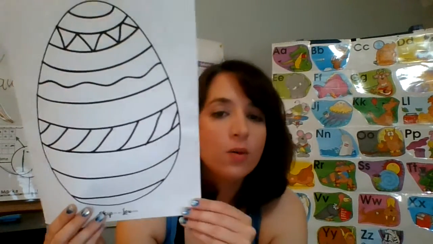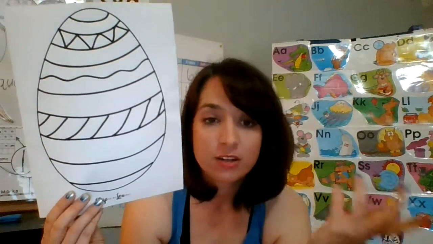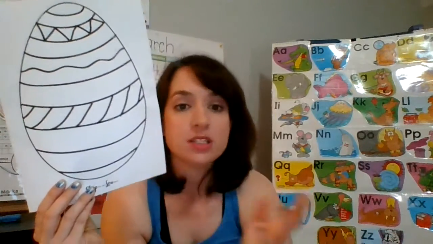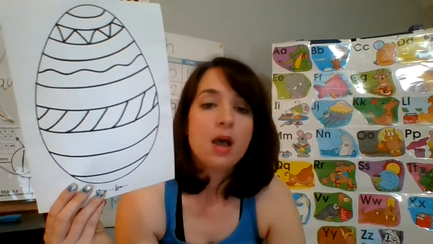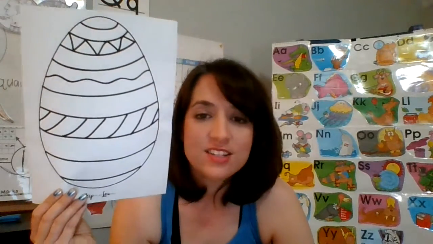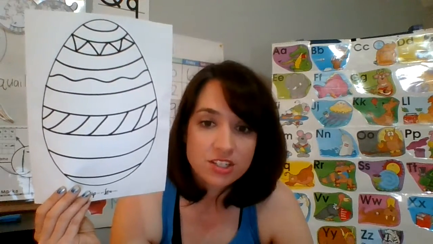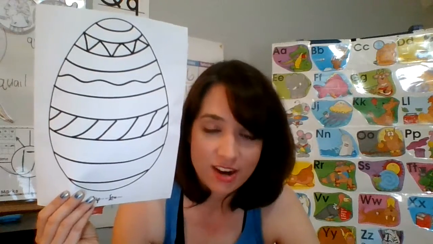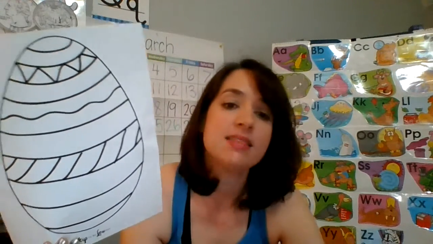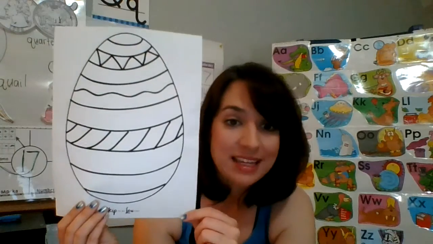All right. So, we can't do maybe a community or a church Easter egg hunt like we're used to. You can still do them with your family in your yard. But this is another way to help out your friends in your neighborhood, have something fun to do and still do the social distancing. So you can color an Easter egg and you can tape it in your window. You can do as many as you want. And then maybe you go on a walk in your neighborhood or get in the car and drive around and see if you can count how many eggs you find.